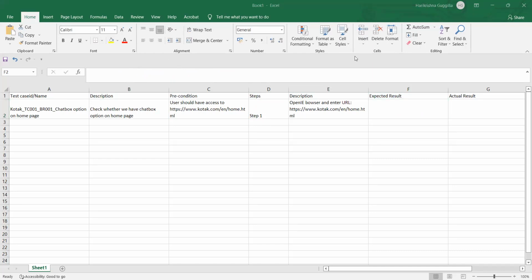What is the expected result, Jaychandra? If I open this URL, what will I be able to see? The Kotak Mahindra home page should be displayed.